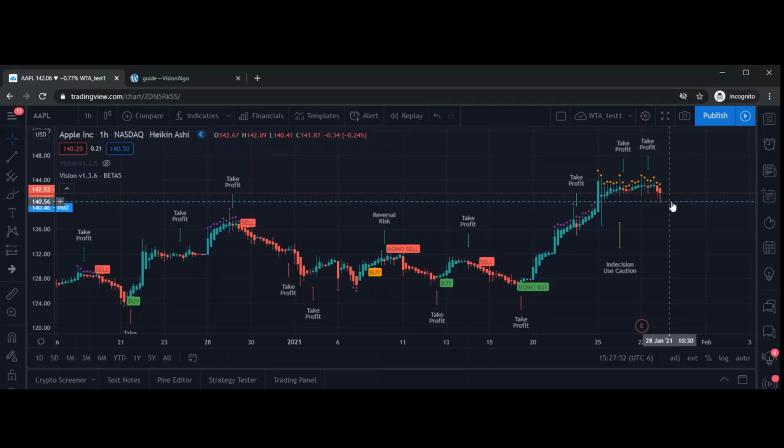Then we have the momentum buy, which is also something that already existed. Momentum buy picks up on the momentum, and I say it already existed, but it didn't. It was only on certain securities. It wasn't a wide range of support for it. But now we should see it on everything where there is a momentum section. Momentum buy is when there's a burst of momentum in one direction, and that's the case where you want to get in as soon as possible, because you don't know if that momentum is going to die off at the end of that 1 hour candle, or whichever candle you're on, or shortly after.